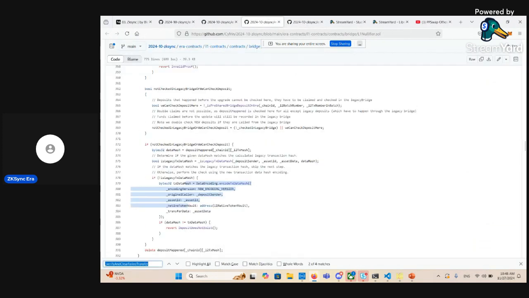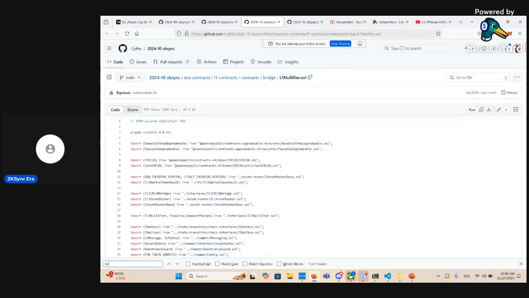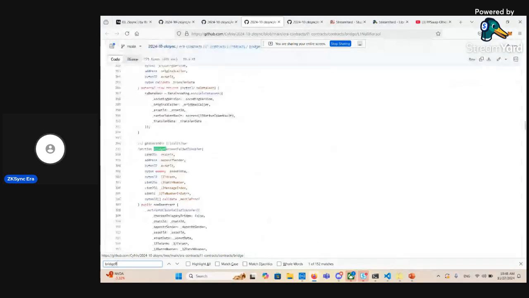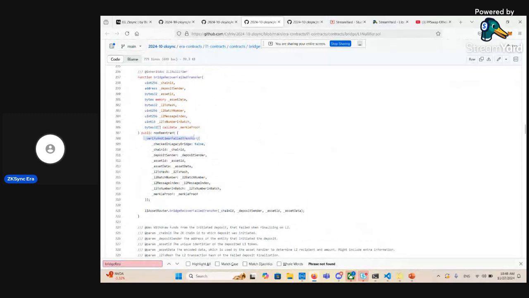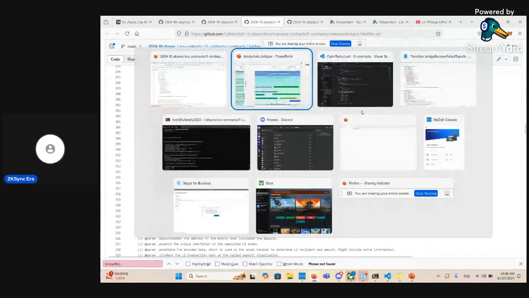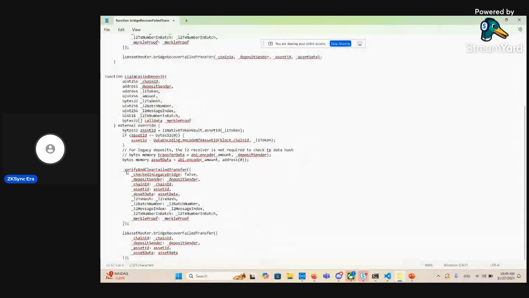It'll be bridge recover right over here. And it's just calling the function verify and bridge. If you don't see any difference between this one and the claim failed deposit, so to see this better, to see what is the main difference exactly, I copied both functions out. So if you compare these two functions, actually they are very much the same, except the arguments are slightly different.